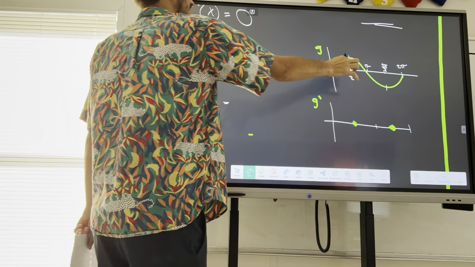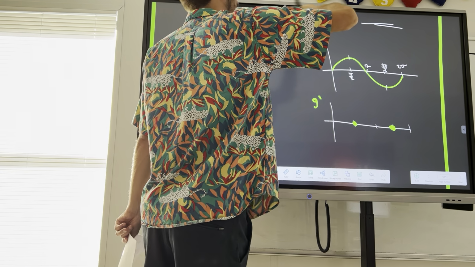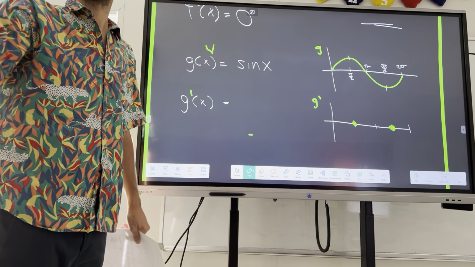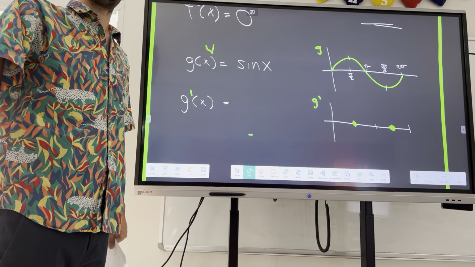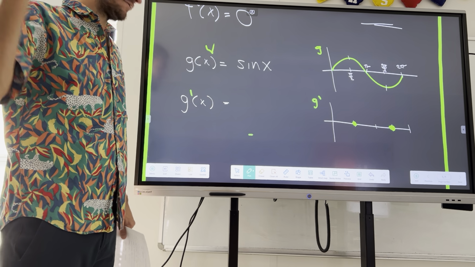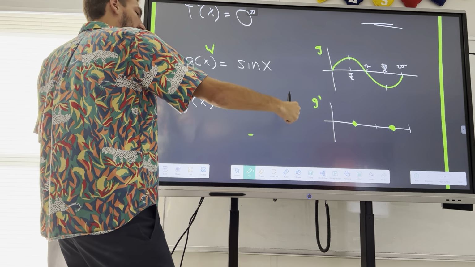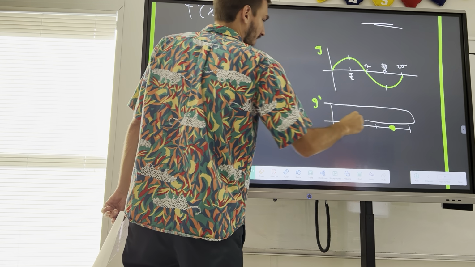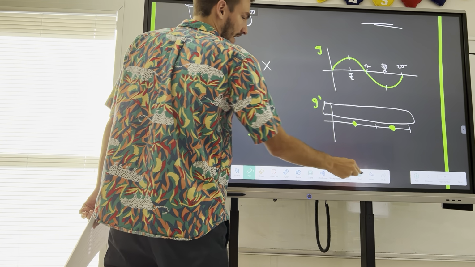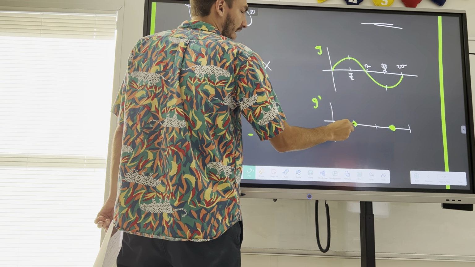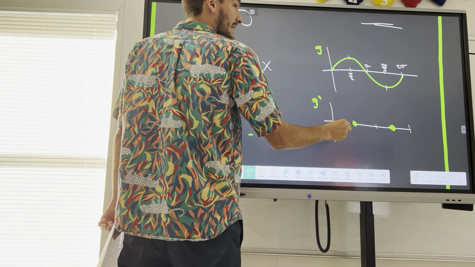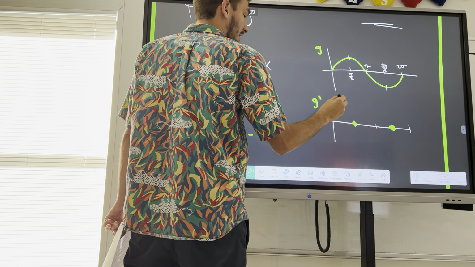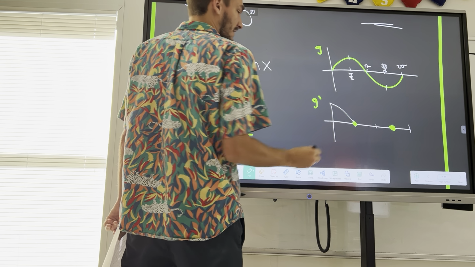Before the first 0, before we get to pi halves, before we get to the maximum, is it going up or down? It's going up. And that means that the slope is positive or negative? Positive, of course. And since this is the graph of the slopes, we have to be up here on the positive side. So before we get to this dot, which is the maximum, we should be on the positive side, which means we're actually going to be up here, looking something like that.